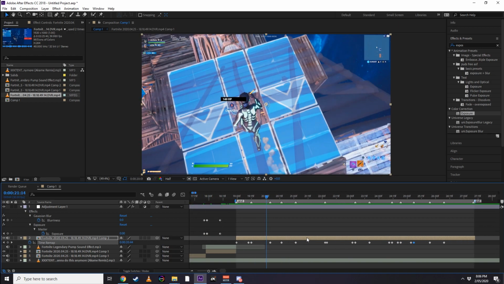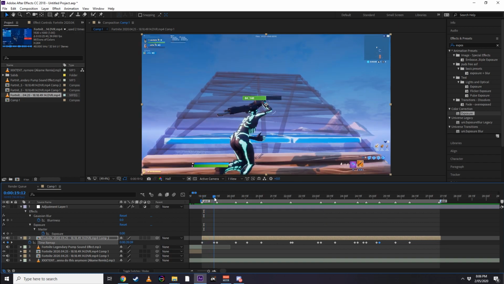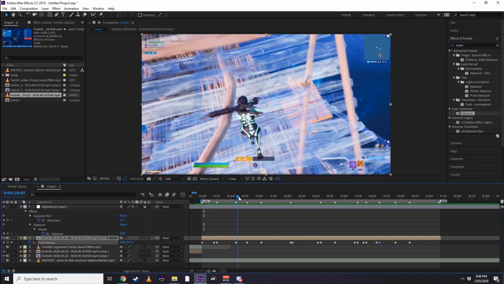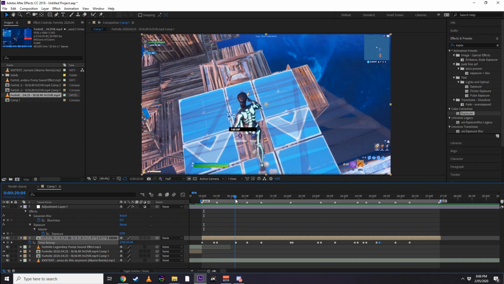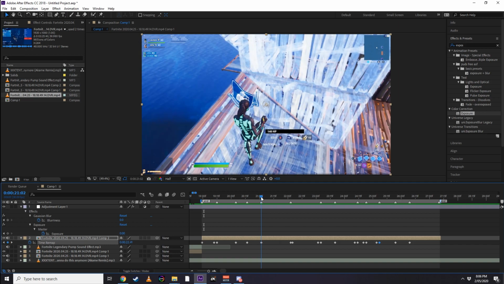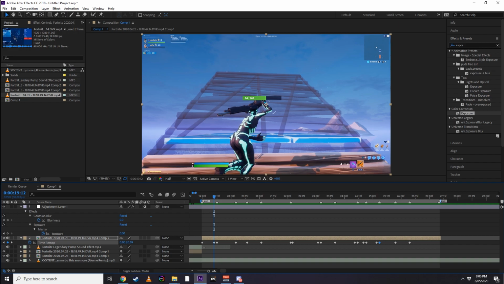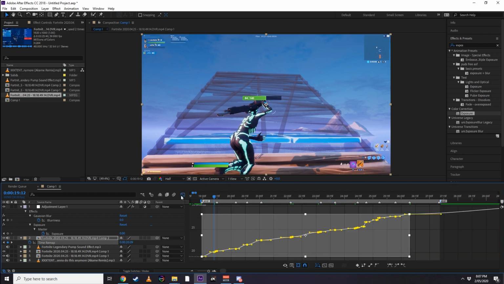make everything look smooth. So for this section, all you're trying to do is find pieces of the clip which are edits or build placement, and mark them out with keyframes, time remap keyframes, and you're trying to see how well you can mix those sections with the music. Now when you do this, these keyframes right now aren't smooth. These keyframes right now are just basic, so we'll get into the graph editor and start smoothing out these keyframes.